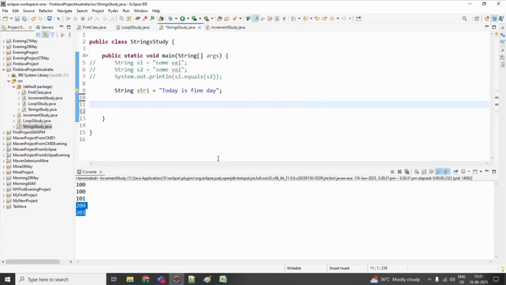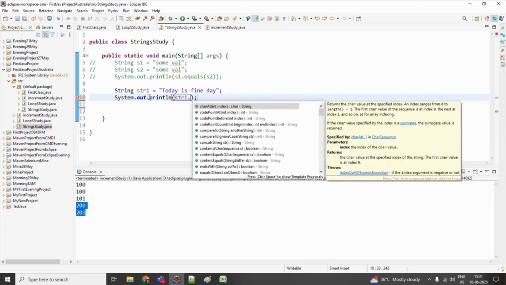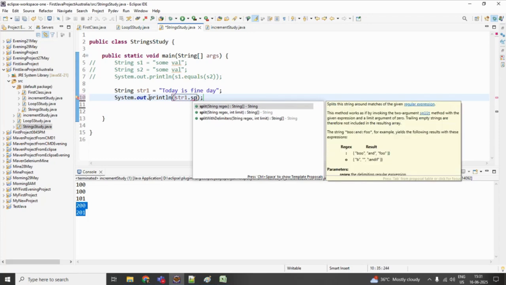Now say we have something known as an array. Suppose I want to say SYSO, and if I write str1 dot, the same thing known as split.